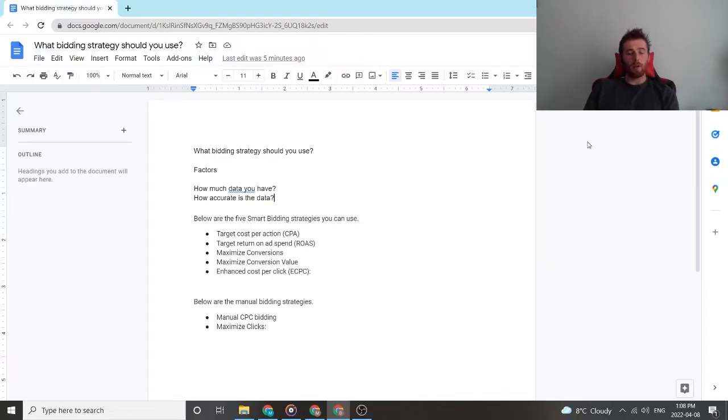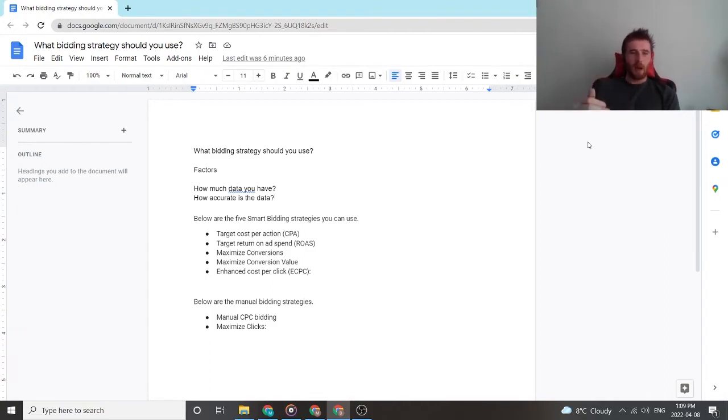So what we like to do is set a manual bidding strategy for the first month or 2 months, depending on how many leads we're getting, and then convert it over to an automated bidding strategy where we let Google's AI adjust those super niche, super small bid adjustments, and it'll optimize better than a normal human can. Realistically, there's no real reason to go into that. Google's going to do it better than a human can. So let Google take it over when you have enough data.